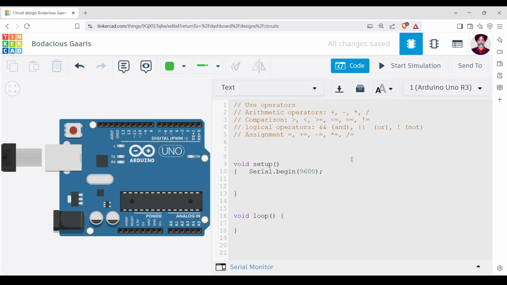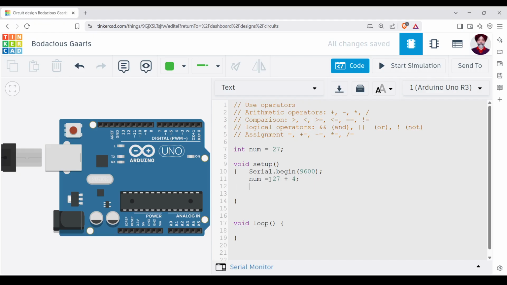You know how variables are created. So let me create a variable called num, which has a value of 27. What happens if I write num is equal to 27 plus 4?